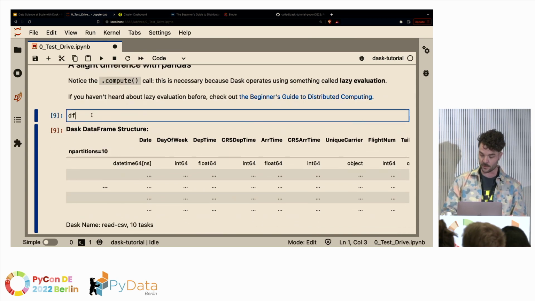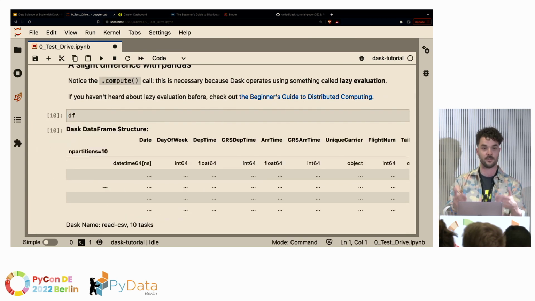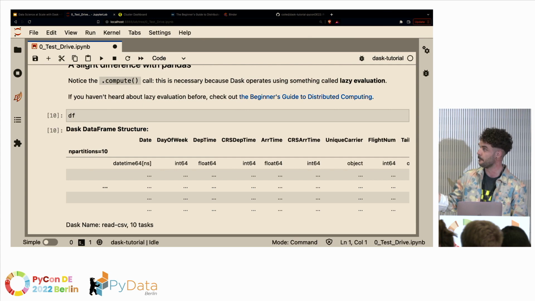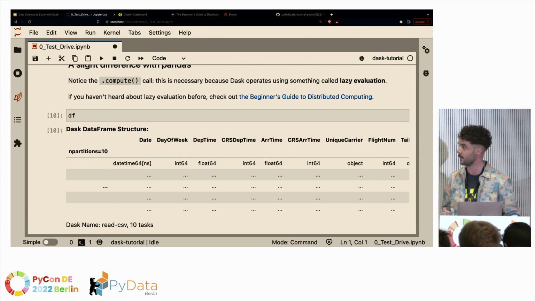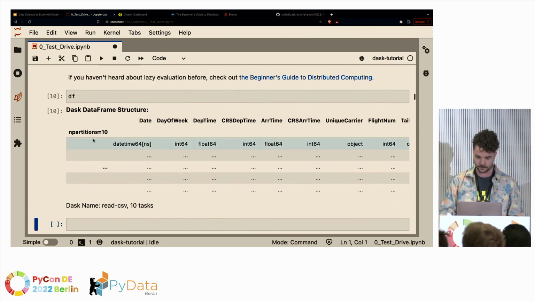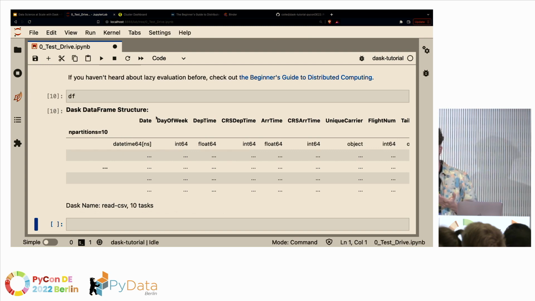This is why if you just call df, in pandas you would get the contents of the data frame. But Dask does not do that, because usually your data set won't fit into memory, so you would run into a memory error. Instead, what Dask provides is some schematic information.